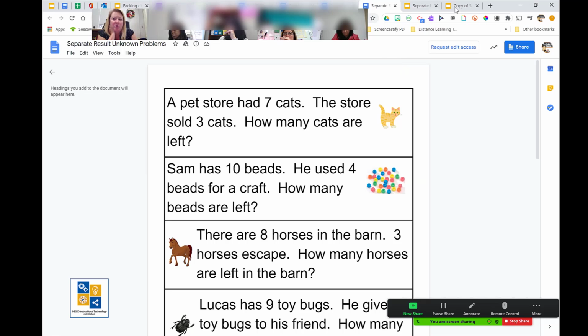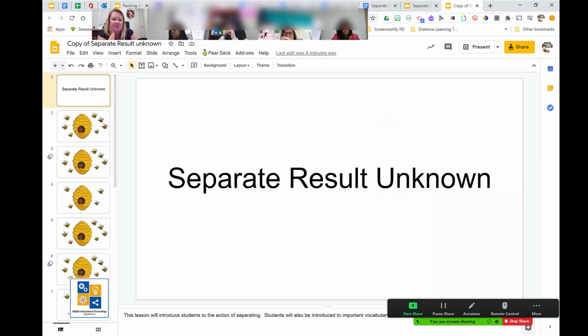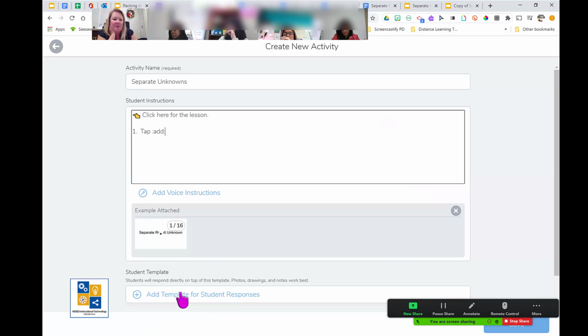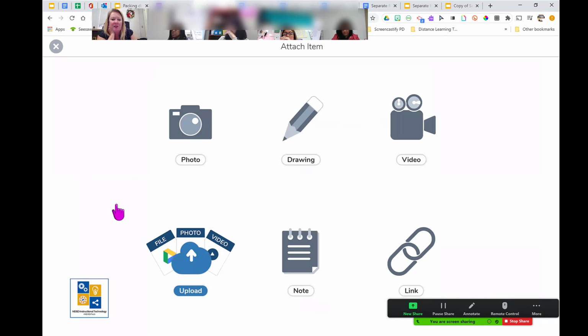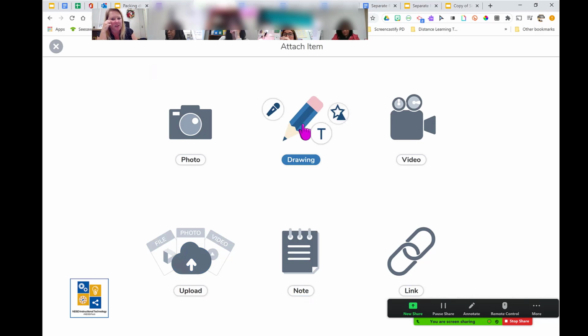So I'm going to go to my Seesaw activity now, and this is the lesson. Now we're going to work on the student part, what they're going to do. If I just uploaded that sheet, all the kids could really do is work on top of it. What I want to do is give them some space to work the problems out and maybe explain their thinking. This is where I talked with you about how you get a lot more bang for your buck with a drawing tool.